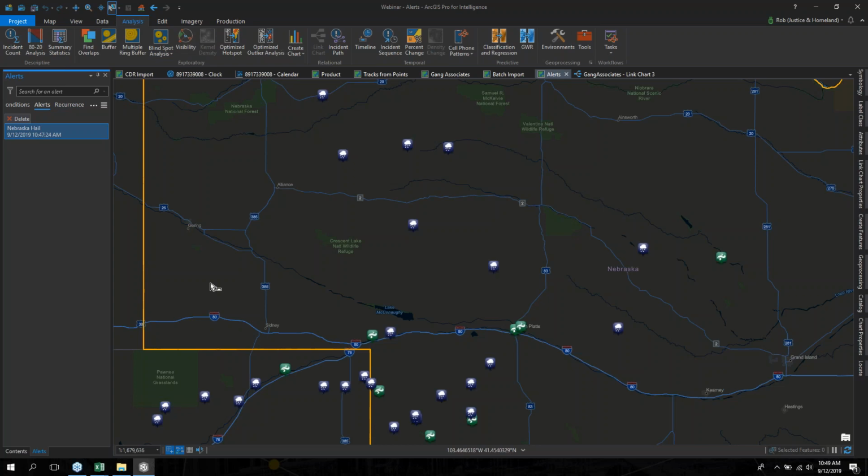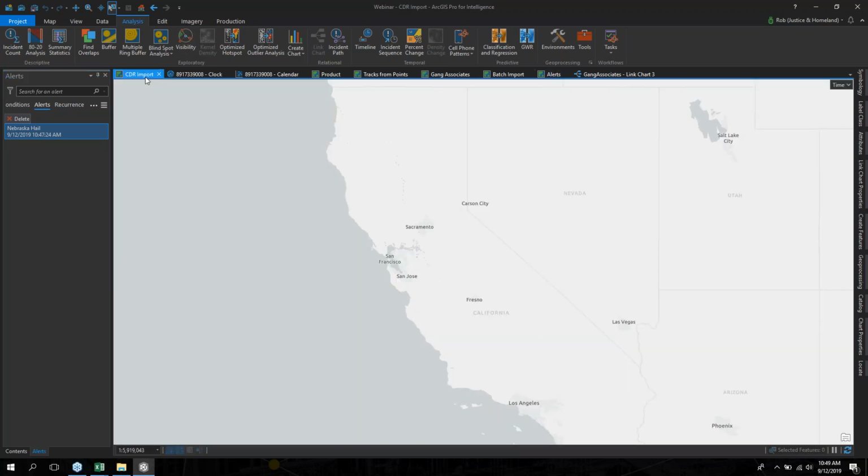Okay, good question. So crime analysis is a collection of useful tools that the team that builds the crime analysis tools worked with the community and compiled all into a single toolbar for Pro. We've worked with the team to incorporate all of those tools, every single one of them, into Pro Intel.